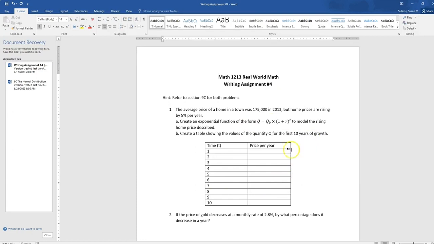All right, so let's do this. I am going to use different numbers because I want you to do your own math on this, but I'm going to do it in Excel and show you how to do it easily. You can do it by hand using this formula right here, but it is so much easier to do it in Excel. So I'm going to show you the Excel way. The numbers I'm going to use: my house is initially worth $250,000 and my rate is going to be 12%.